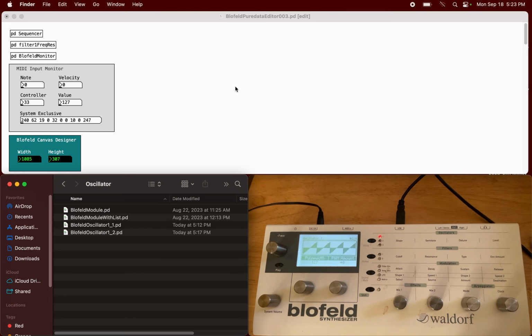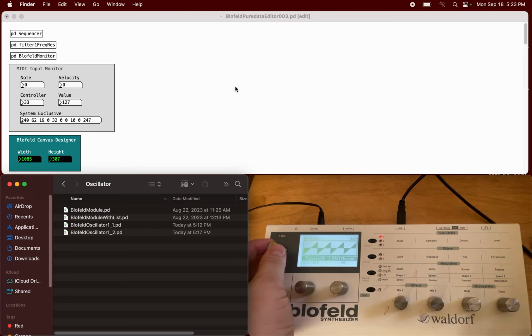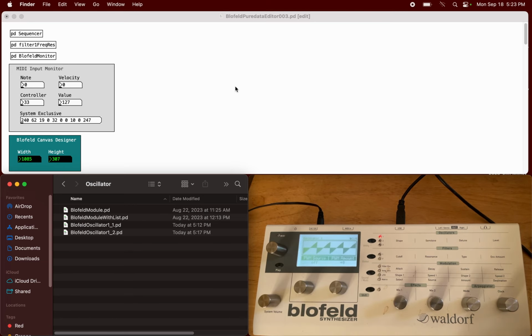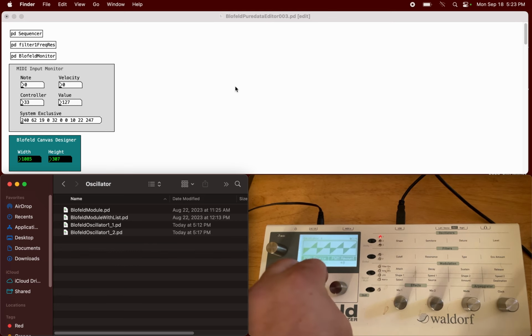Okay, so we're going to move on to page 3 now, and let's take a look at it. Now this is interesting. Oscillator 1, page 3 has a pitch, pulse width modulation source, and an amount. This looks very, very familiar.